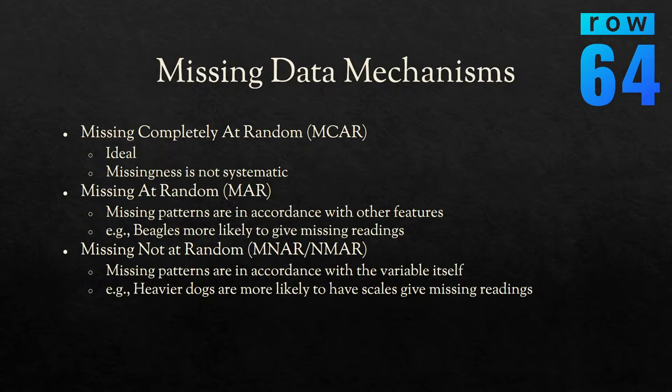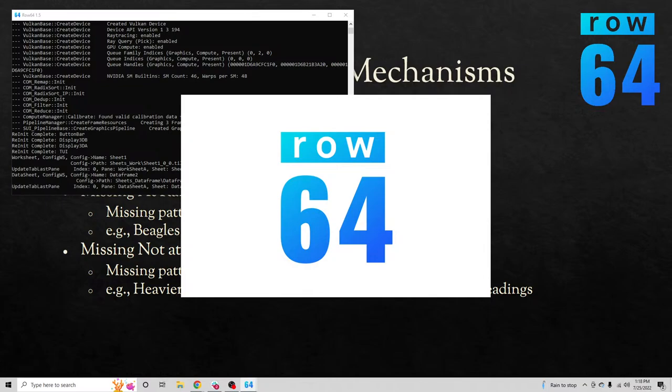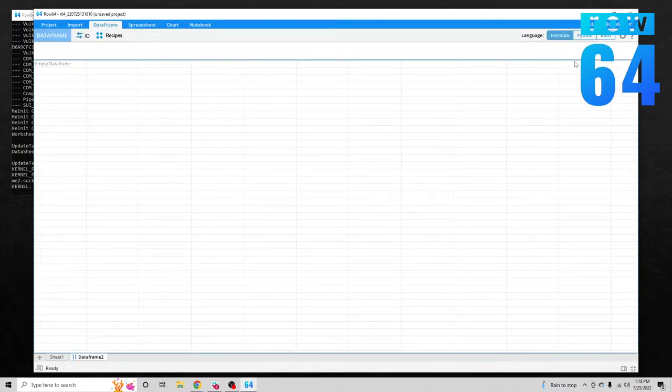Okay, so if you're working with some data, it's often important then to look at the data that's missing, so we can see a pattern of some sort. Mm-hmm. That's what you would suggest any data practitioner do then, right? Yeah, definitely. Okay, cool. Look at the pipeline through which we got our data. So I'm gonna pop open real quick Row64's just in general.